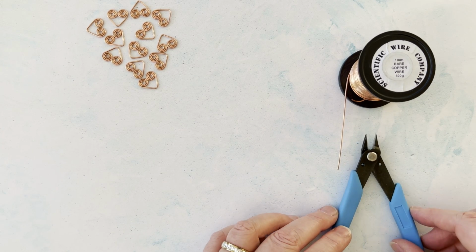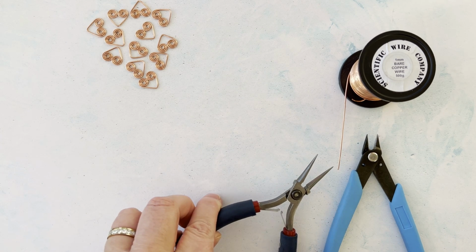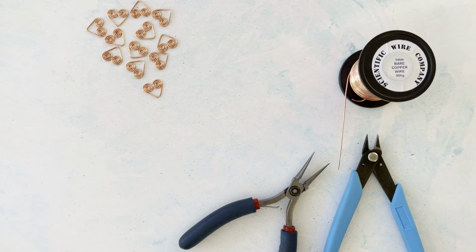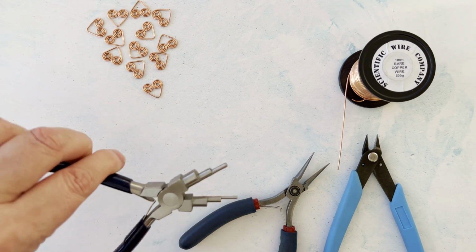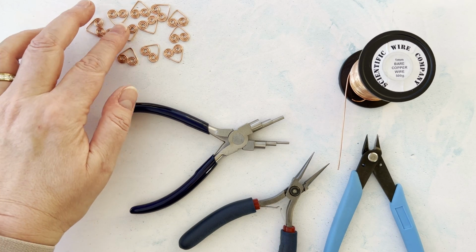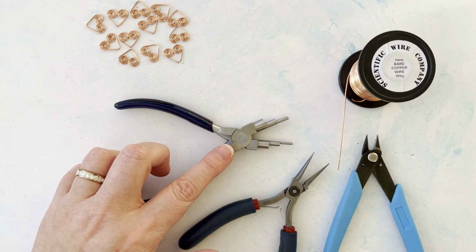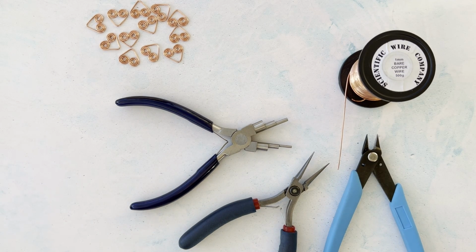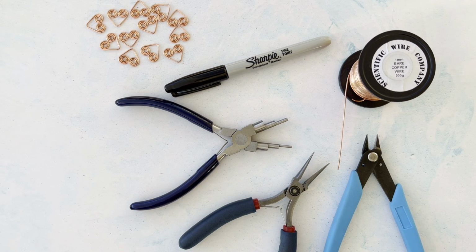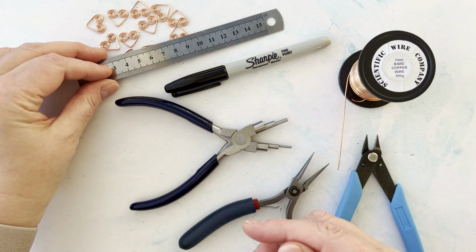As usual, flush cutters, a pair of chain nose pliers, which will help you to form the coils. You're going to need a 6-step bail making plier, or for those of you who are more proficient than I, who can quite easily use round nose pliers, go ahead and use those. You're going to need a marker and a little rule or a ruler, depending on how you like to say it.